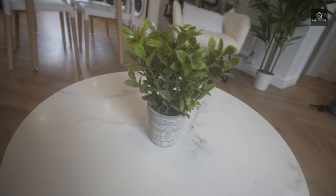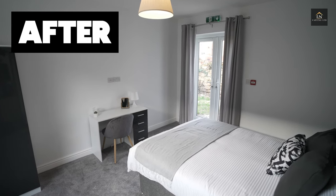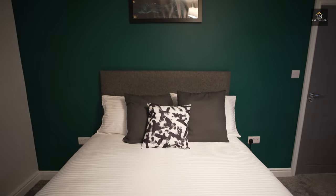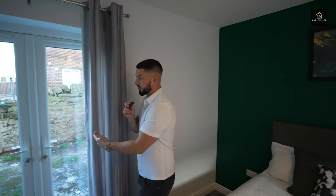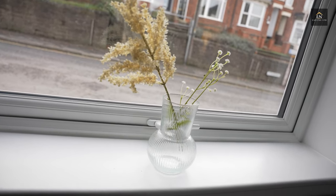Later on in this video, I'm going to explain how you can create large HMOs, because I do think it's important to learn how to do this. I'm not just here trying to show what I've done — I want to show how you can do it too. This is bedroom number three. This one leads out to the garden where we just were. This is a bigger size room — about 12 square meters, which is a decent size. The minimum room requirement size is eight square meters in Nottingham, but this is 12 square meters, so it's a nice size.